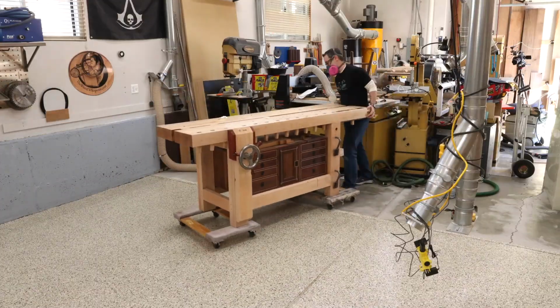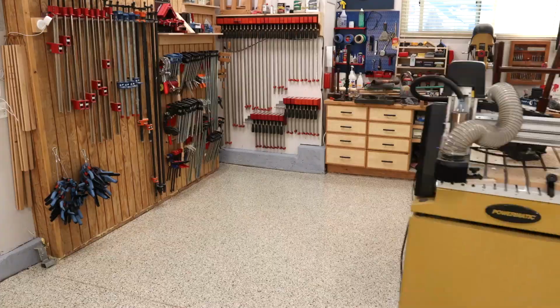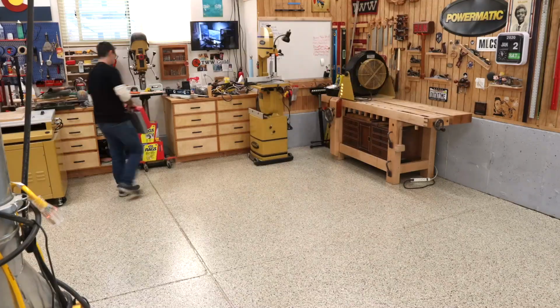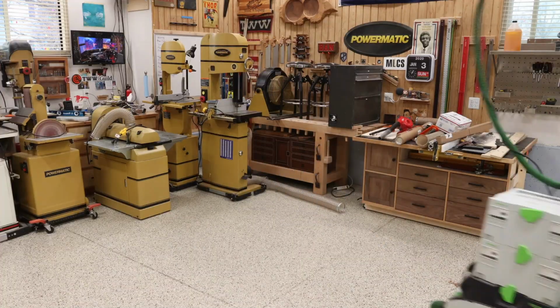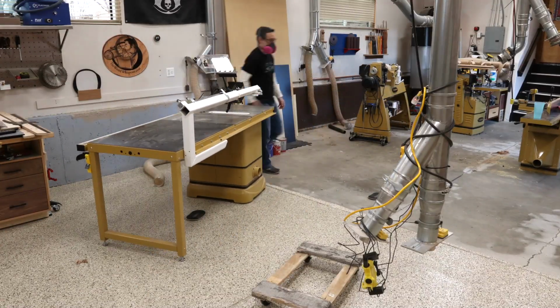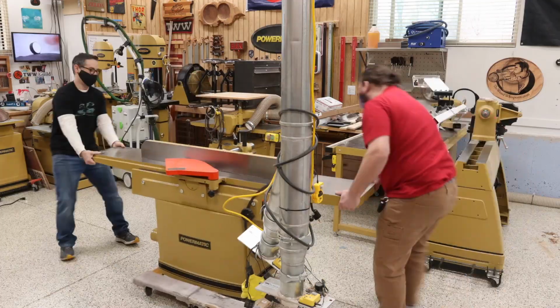As tempting as it is to put everything back exactly where it's supposed to go, I really need to once again be smart and pack the tools in as efficiently as possible. By the way, those little moving men pads on the floor are fantastic, especially when moving furniture in the house. I highly recommend buying some. With John here now, we can really crank the rest of this stuff out.